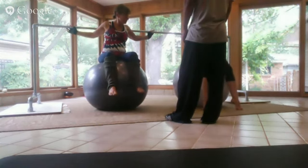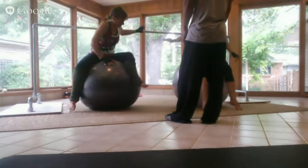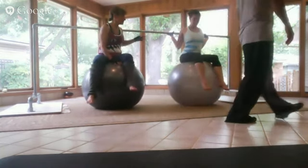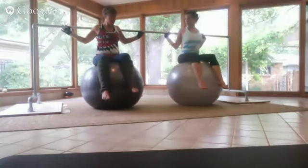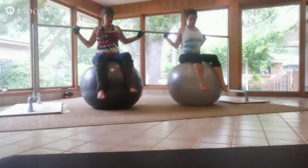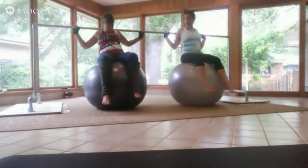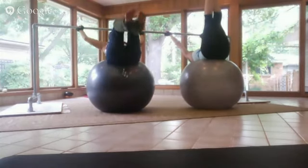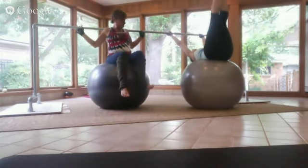Can you start closer? Yeah, I started a lot closer, but you didn't want that touching the bar. My hands are right here, and that's very awkward. It's throwing your chest out, but then when you come down, it's right where they need to be. So you get close to it.